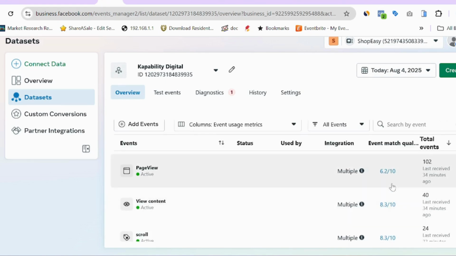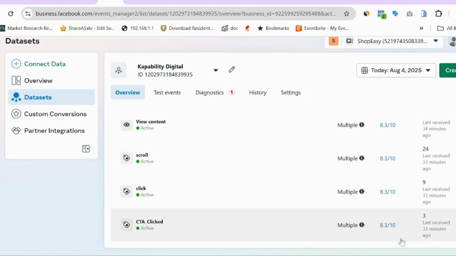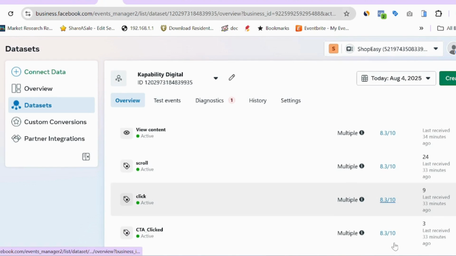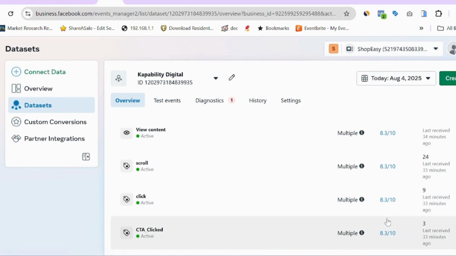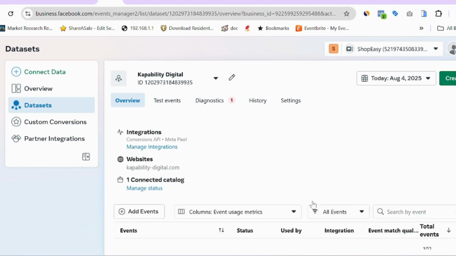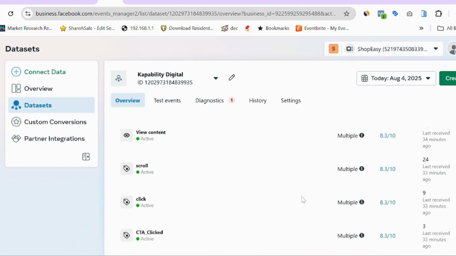So you see this event match quality will improve as more traffic comes. You will see this going up to 9, and usually when your event match quality is 8 to 9, your campaigns will automatically perform better.